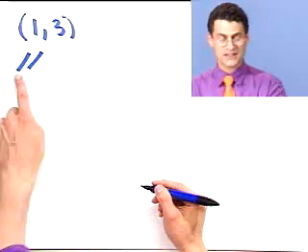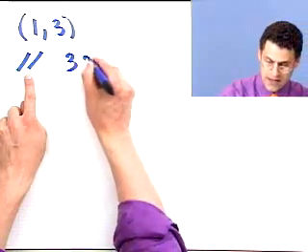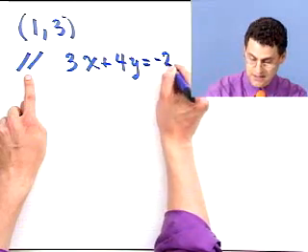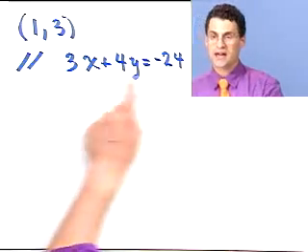By the way, two lines like this sometimes denote parallel, shorthand for parallel, parallel to 3x plus 4y equals minus 24. So this is the equation of a line, and I want you to find the equation of the line that's parallel to this and goes through this point. How would you do it? Well, I need to first of all find the slope of the line, because I already have a point that I know is on the line, but now I've got to find the slope.